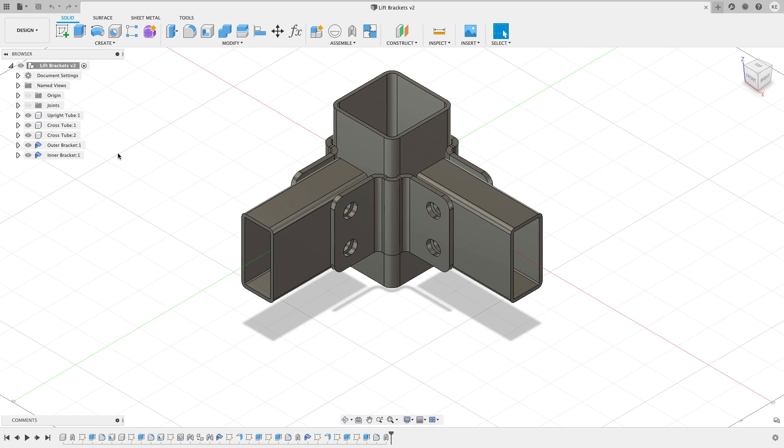They also recorded some video of forming it in their press brake. It's a little hard to see, but if you pay attention when they form the bigger of the two brackets, you'll see there is a backstop that they put the brackets up against before they lower the die into place to form the bracket. At one point you can see that backstop move — they program what it needs to be, and when they execute the program the backstop moves. So the operator just puts the piece of material against the backstop, and you'll see no bend lines or anything inscribed on the part because the backstop is what sets the position for all the bends.